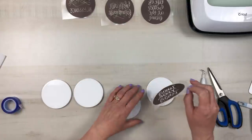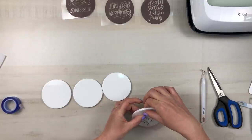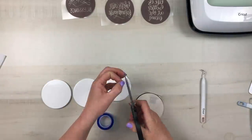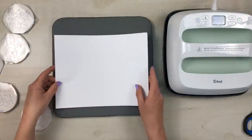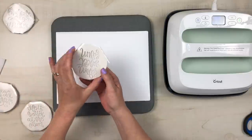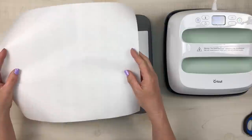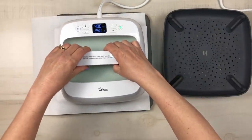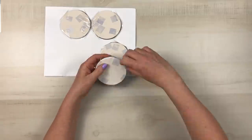You'll also need heat-resistant tape. Place your ink side down on top of the coaster, then fold the edges over since the carrier is already sticky. In hindsight, I would cut the carrier material a little smaller so it sits flatter on the coaster. Put cardstock down to protect your mat, place coasters face down, and add butcher paper on top before applying the EasyPress. The heat guide says 400 degrees for 240 seconds with no pressure applied. I should have done these individually rather than all together for more even results.